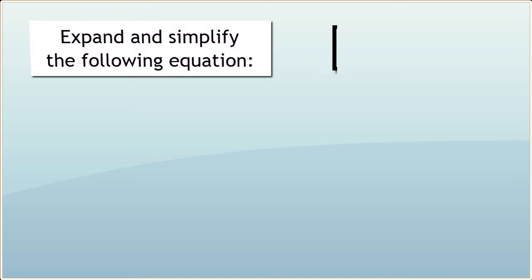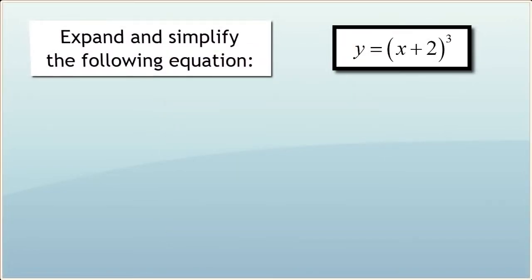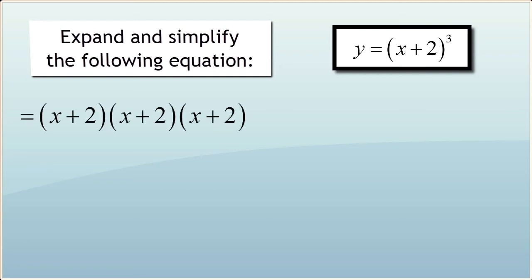Let's try another example. Consider the equation y equals x plus 2 all cubed. Pause here if you would like to try the example yourself. First, let's rewrite and expand the cubed part of the equation. In other words, let's rewrite the equation as follows. Let's focus on the first two terms and expand them using FOIL.